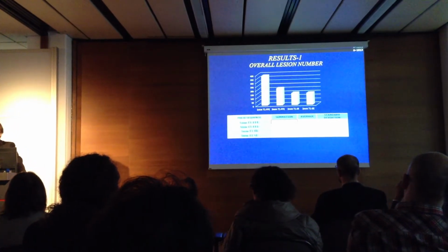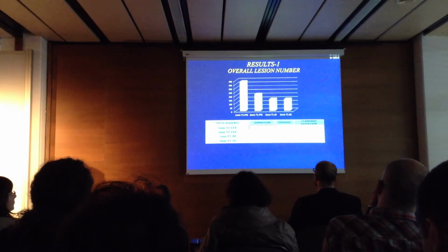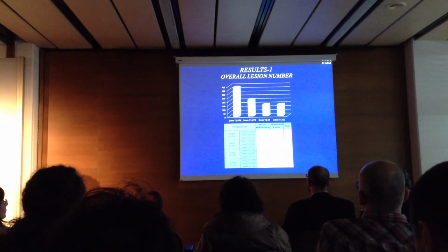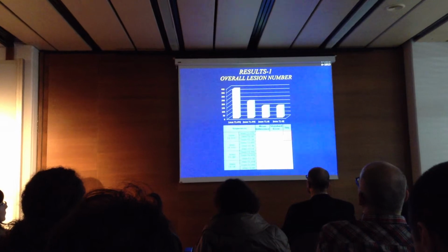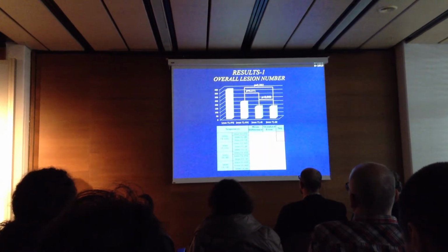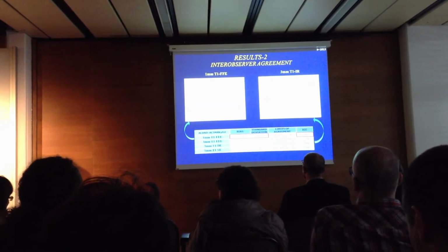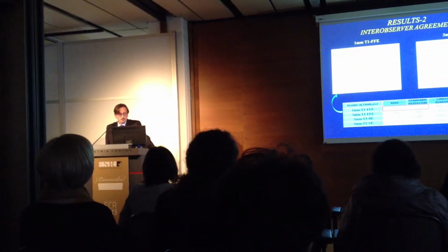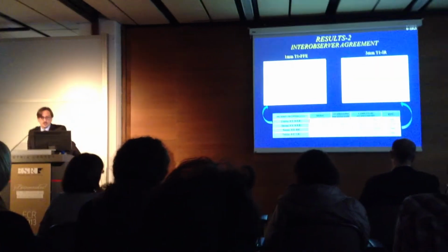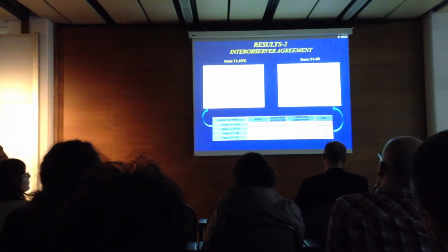The highest number of T1 hyperintense punctate lesions was observed in the 1 mm reformatted 3D fast field echo sequence. The ANOVA test demonstrated there was a statistical difference between the 4 T1 weighted sequences, but only the 1 mm fast field echo sequence resisted the post-hoc analysis. In fact, there was no statistical difference between the 3 mm T1 weighted sequences. Regarding the results of inter-observer agreement analysis, there was a moderate to excellent agreement for all T1 weighted sequences, except for the inversion recovery, which showed the lowest interclass correlation coefficient and the highest standard deviation in the Bland-Altman plot. The highest agreement was observed again for the 1 mm fast field echo sequence.